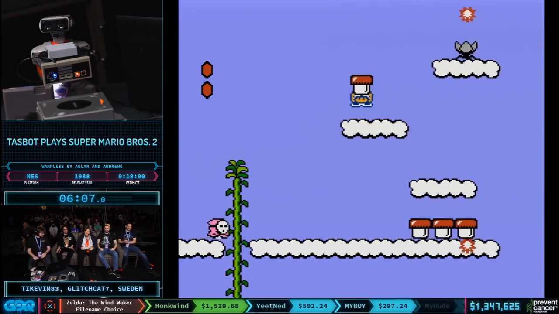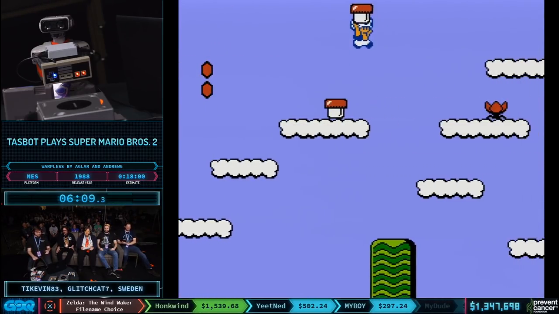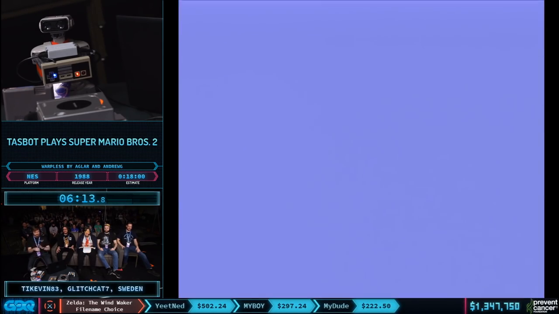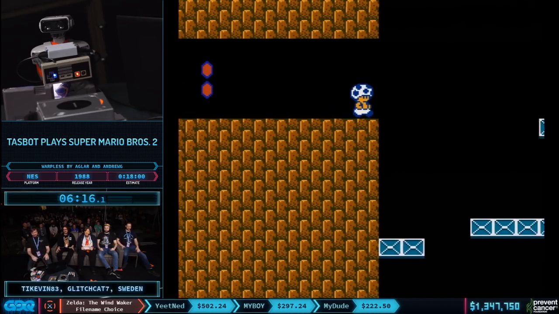I'm not even sure what happened there. We threw an enemy to the right and then threw another enemy to the left, but they hit each other, but they didn't die, so they started flying up. Yeah. It's a joke.